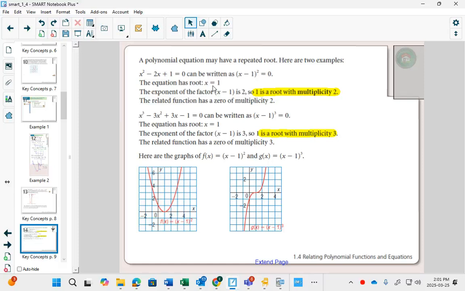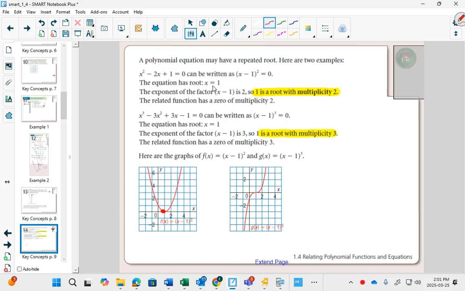Not funny because you've seen it already. Like for example, if I got you to graph f of x equals (x minus 1) squared, you would just take a parabola and move it 1 to the right. Does it make sense that it has only one x-intercept? But if you looked at its factors, it has x equals 1 twice. So we say it has a multiplicity of 2 because the x-intercept, even though there's only one of them, in its factors, it appeared twice.